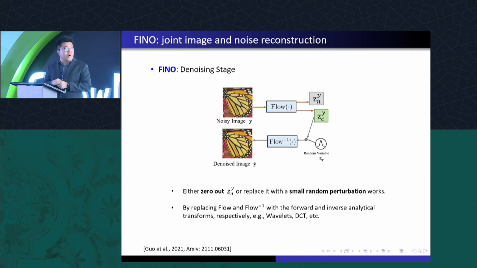And interestingly, we find that if you think about the whole pipeline, right? If you replace the flow, which is a deep network, let's say we do not learn it, and we use the conventional DCT and wavelet as the transform, the whole process is exactly like the very familiar transform-based shrinkage method, right? What you're doing here is you transform the images into your transform domain and you're trying to recover it. The only difference is that we're replacing the transform with something more complicated, but still, the nature is the same. We're trying to find some kind of compact and sparse representation in the latent space for denoising eventually.